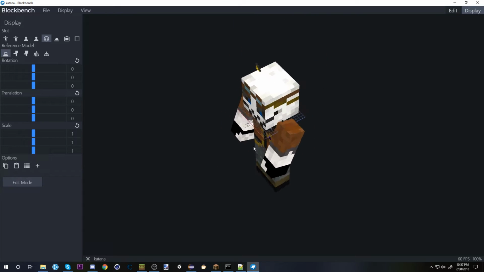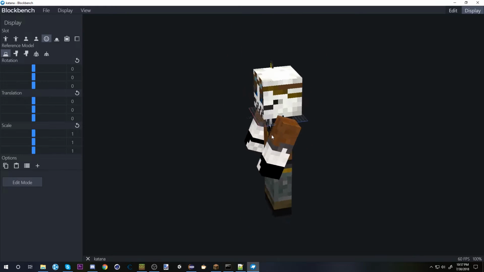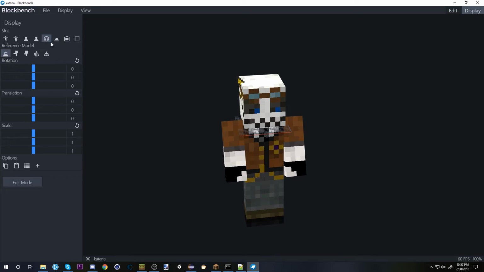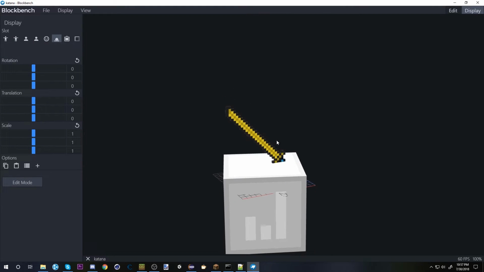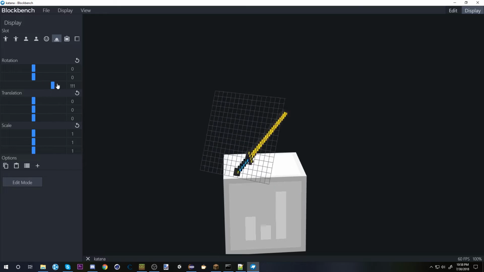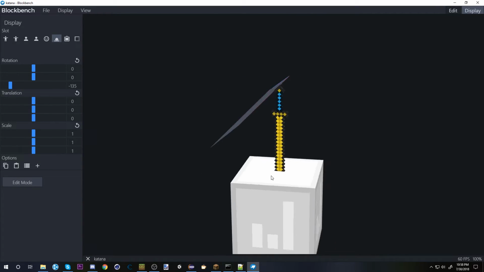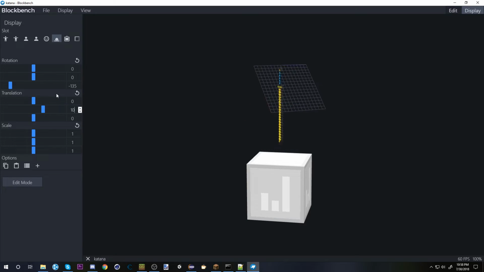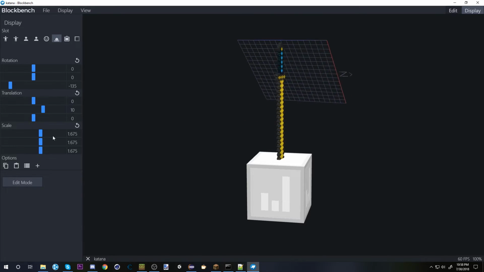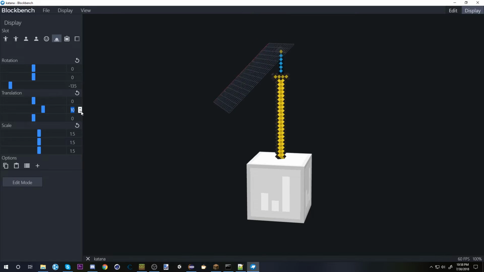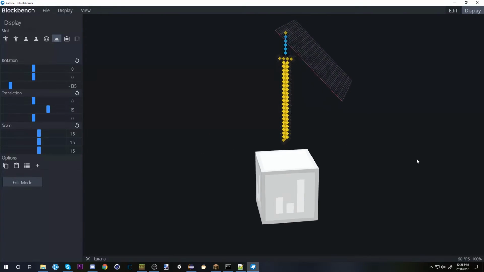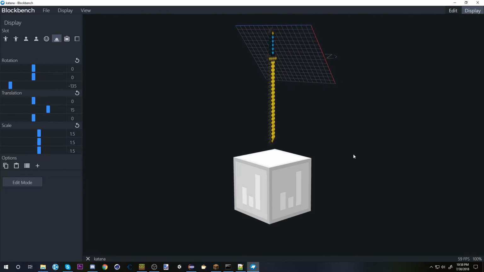Now we're not going to put the katana in our head, so I'm not gonna do that. But we're going to set how it rotates. So this is the Y. This is not this one. Yeah, this one. This is what I want. Okay, it should be negative 135. This is fine. Then we're just gonna raise this to 10, and we're gonna enlarge this to 1.5. Let's make it a little bit taller, like this. There we go. Now it looks more like a weapon to me.